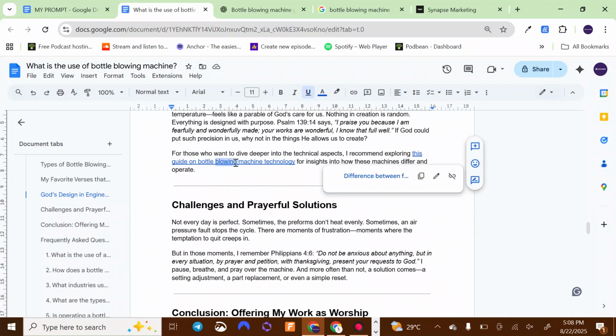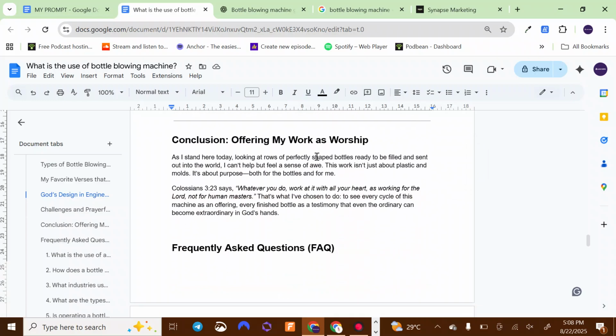So you see this, it has an external link by default. You already have an external link, right? One of the reasons why you need to edit this is to make sure you insert your internal and external links. So when you're done with all this, make sure you edit it to the point where deep down you are satisfied enough that if you came across this article on another blog, it would be worth your time to read. Don't just copy, paste, and drop trash like you just want to give Google whatever they want. No, Google definitely knows what they want. They know what they mean by a quality article.